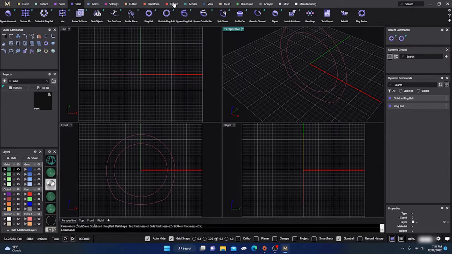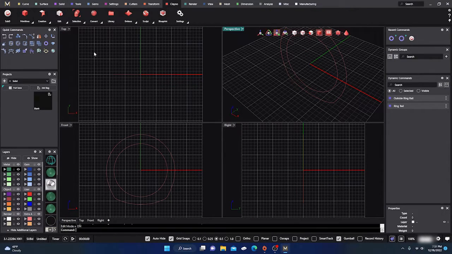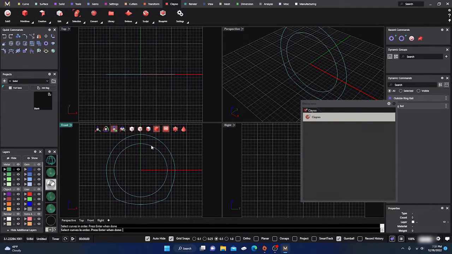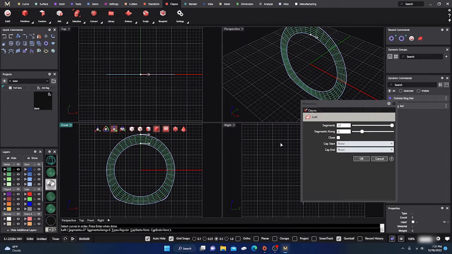Now let's start up our ClayU, and we'll open up our sub D, and it's populated, so we're good to go. And from here, what I'm going to do is go to creation and do a loft from this one to this one and hit enter. And I don't think we need that many segments in there, so let's go ahead and take it down to about there. 3 should be fine.